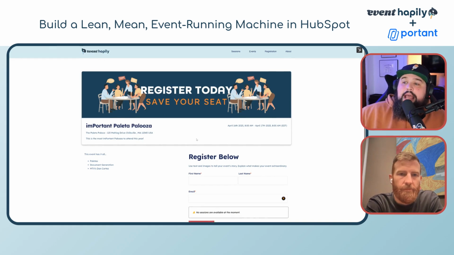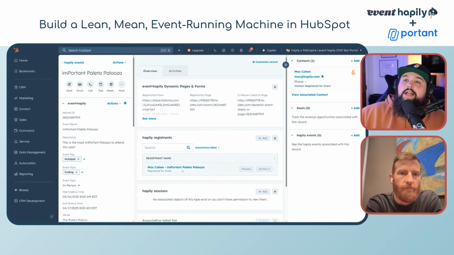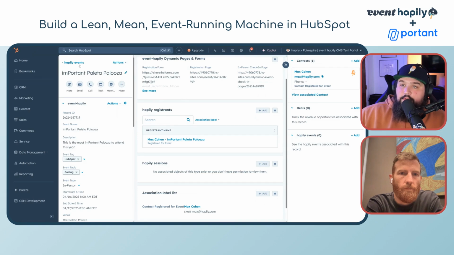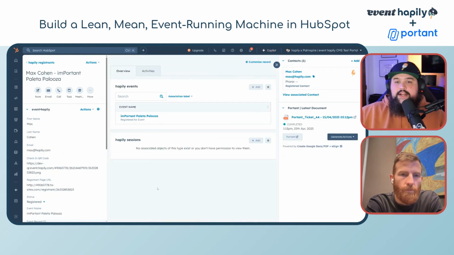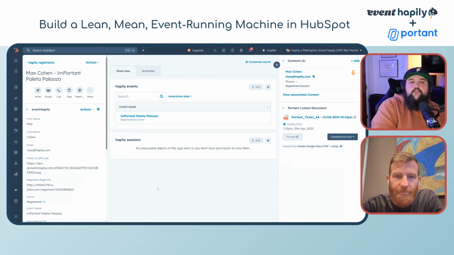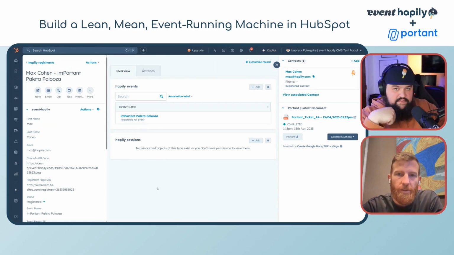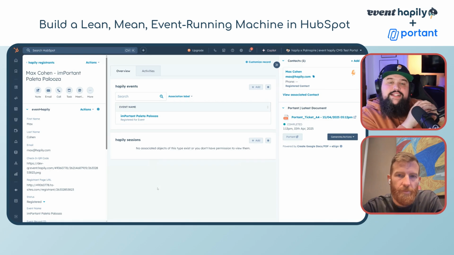But what happens is when someone actually fills out one of these HubSpot forms that's used with our really super cool module here, it'll actually create a registrant record, right? So we can see under registrants in my event, we've got this registrant for Max Cohen, okay? So when you go to these registrant records, again, these records are made to represent each time someone signs up for a different event. So it's almost like a unique pairing between a contact and an event record. And then this information gets held forever.